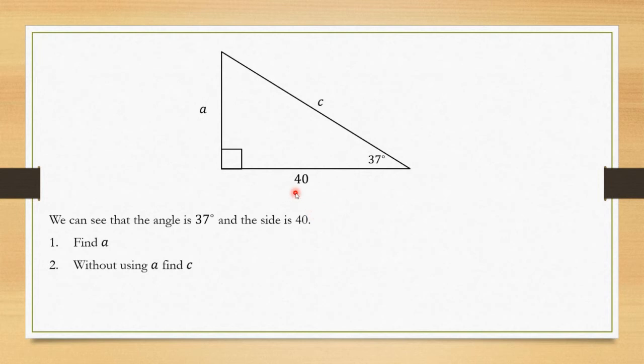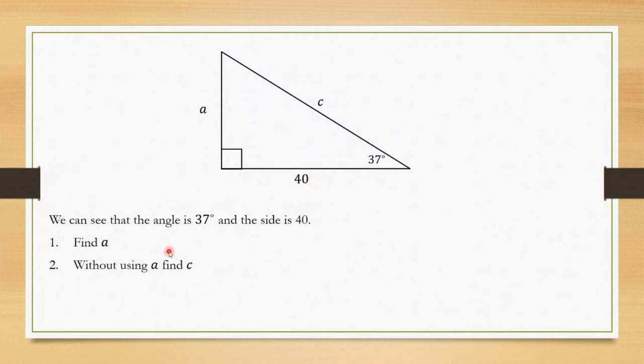Here, in this example, I'm giving you a right triangle, where by assumption, this is 37 degrees. This is the right angle. This is 40 of side length. What we're going to do is figure out what A and C are using trigonometry. This actually shows us why trig is so useful. If you know one side and you know the angles, you could figure out the other side lengths easily.